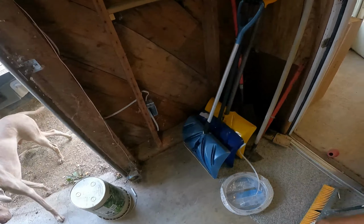For the vapor barrier. Electrical was $75 for materials. That included wire, that included boxes and receptacles and covers. And let's see, that's about it. Yeah, that's about it for electrical. So that was $75. Material is not too bad, and we didn't use a lot of it. So yeah, that was pretty good.